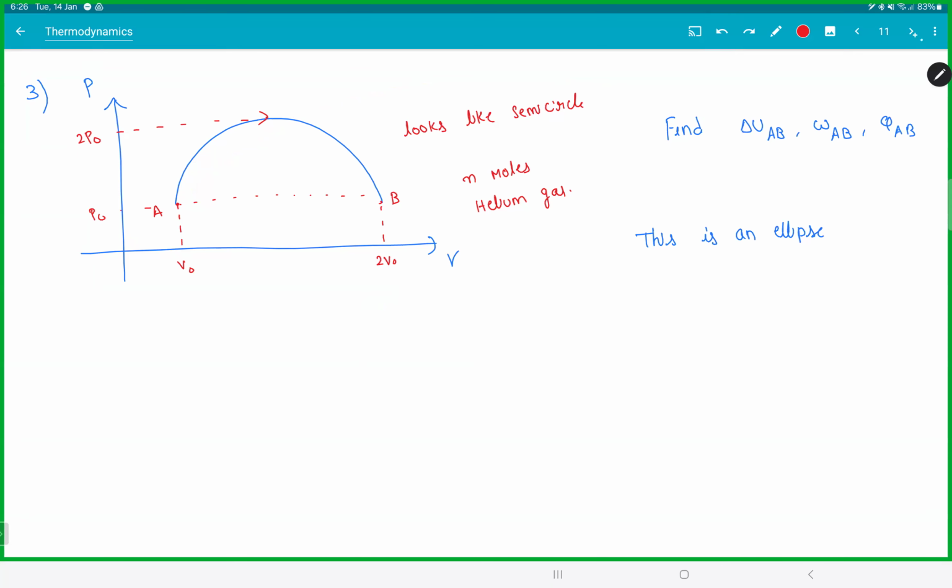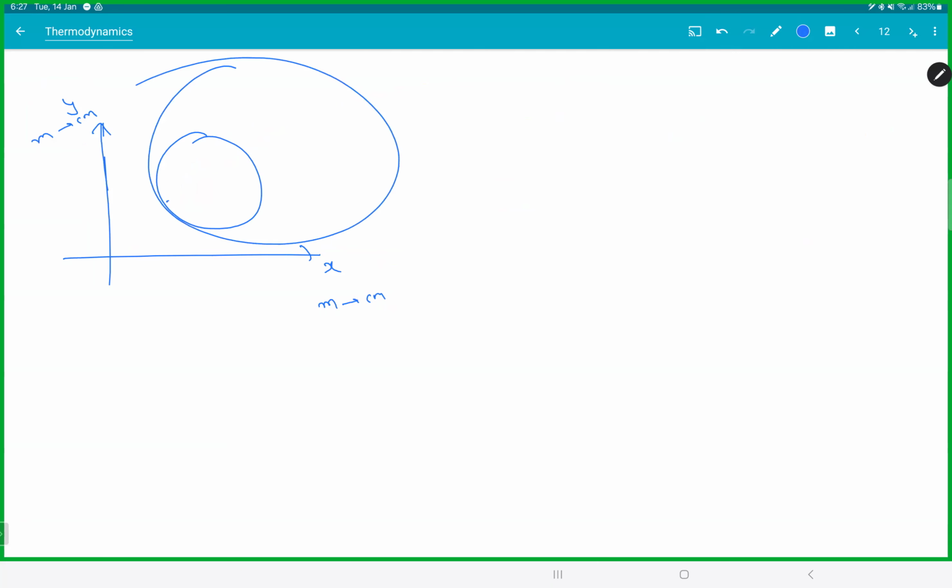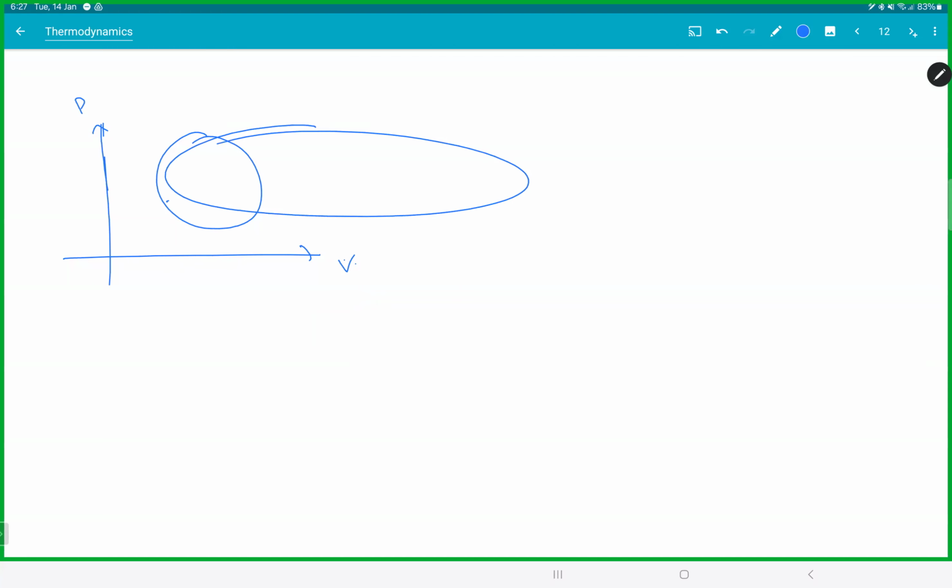This is an important thing. Even though the graph looks like a circle, you need to understand something. For example, let's say this is y, this is x. If this is meter, right? And if you see a circle, now if you decide to convert meters into centimeters, you'll convert here also meter into centimeter. Then what will happen to the circle? It will still be a circle, but a bigger circle, isn't it? But let's say this y is something else, like here pressure, and this is something else, like volume. If you just decide to change volume into centimeter cube, this won't be a circle. This will become like this, isn't it? The horizontal will stretch. So you can't call it a circle.